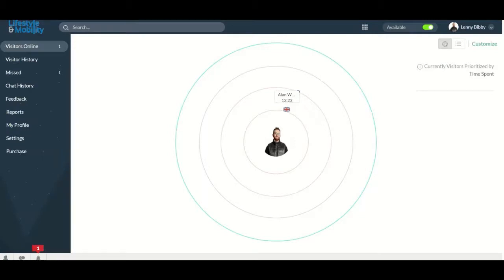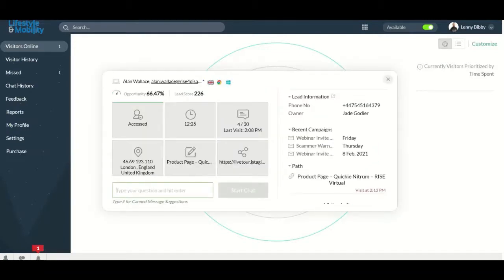So with this one, this shows you who is on your stand whilst you're logged on. You can see whether they are added to your CRM system. We can see obviously their history as one of our customers, for example, if they're already on there, their location, their name, their email. If they are a new visitor, it will pop up that they are a new visitor, and when the interaction takes place, they'll be prompted to put in their contact details.